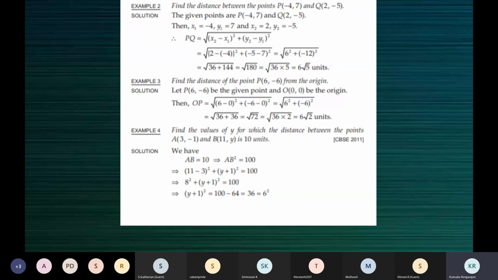Do we understand that? When you compare -1 minus y the whole square with a minus b the whole square, on comparing, you can see that a is -1. Then minus b is minus y, so that means b is only y. So in the formula, in place of a, you must substitute -1, and in place of b, you must substitute y.